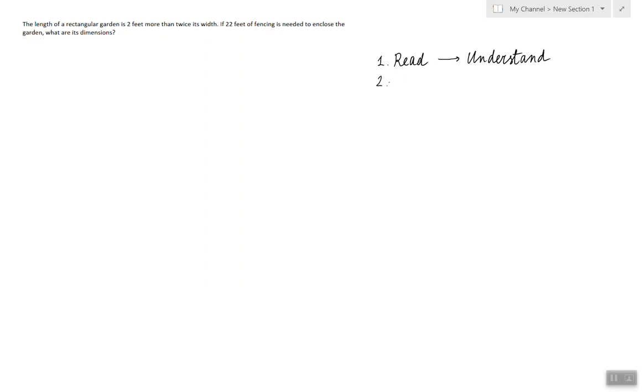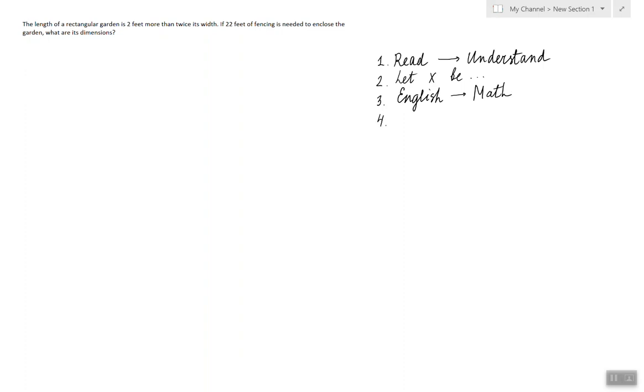Once you understand the problem, step 2 is to introduce the variables. So usually say let x be so and so. In step 3 we do the part where we translate English to math. So we go through the problem, reread it, and we try to introduce mathematical symbols instead of English phrases.